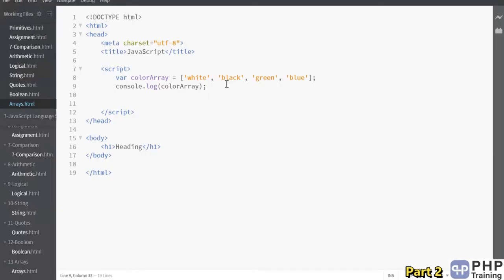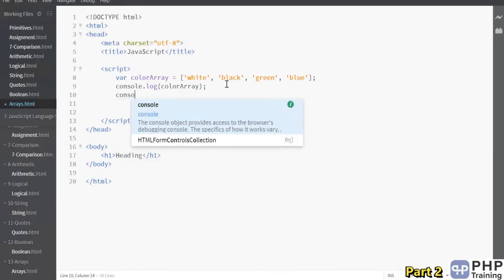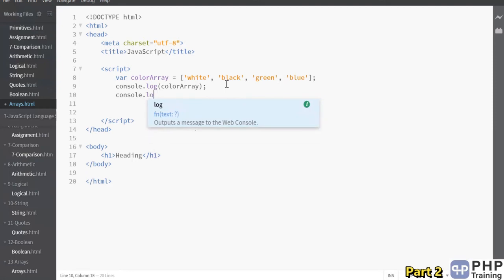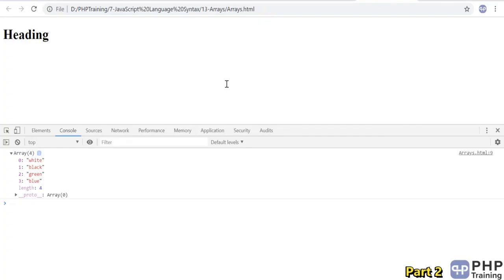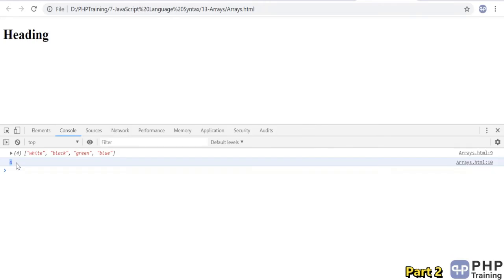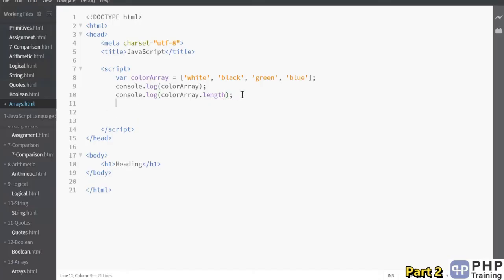Then we say console.log colors array dot length. There's no parenthesis, and the length is 4.